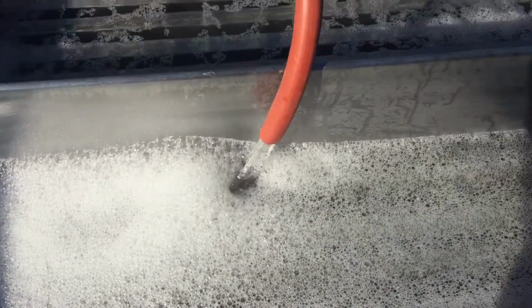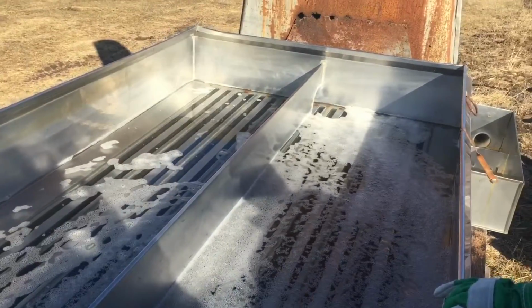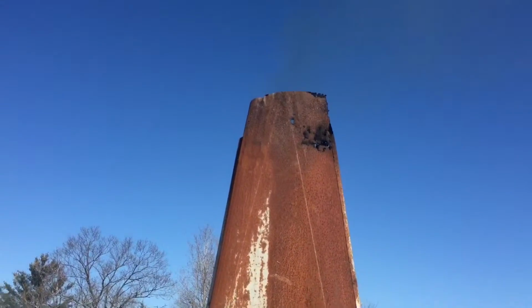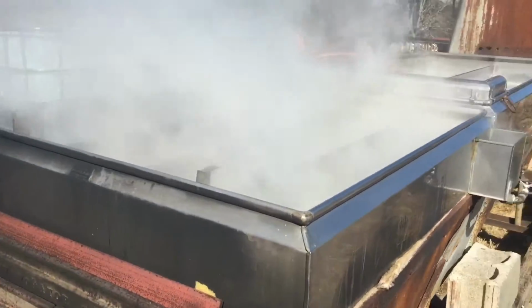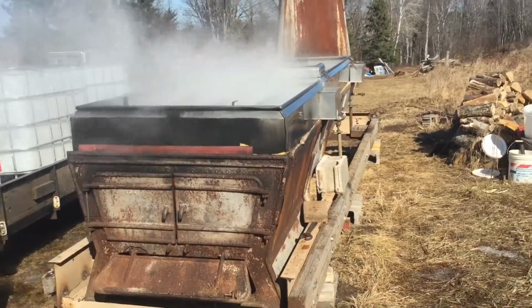Redneck Wise back here, evaporating some maple sap. Got the tote over there, going into the evaporator. Collected March 20th, yesterday, Saturday. Got the boat. I don't know how much we got. 250 gallons. We lost about 80, maybe 90 gallons of sap due to a beaver that chewed a hole in our hose that we used to pump it to the collection with.